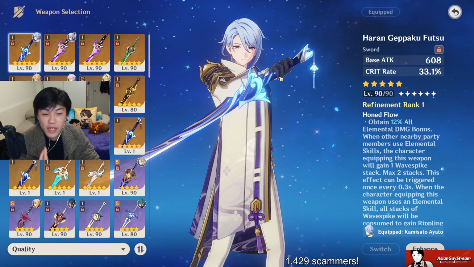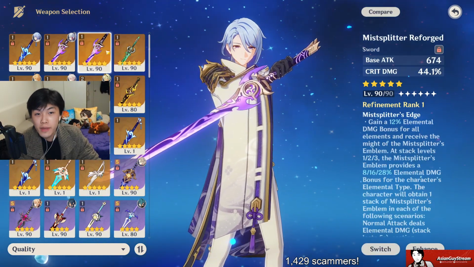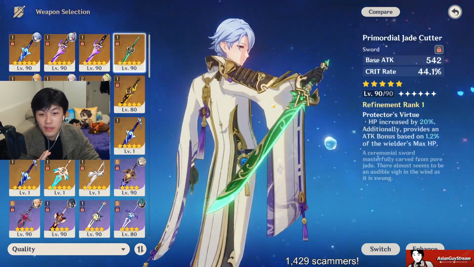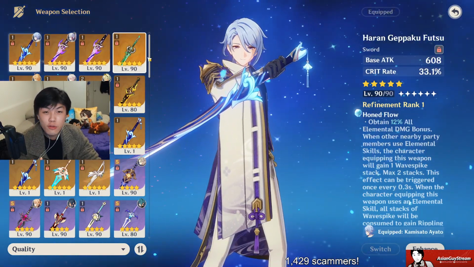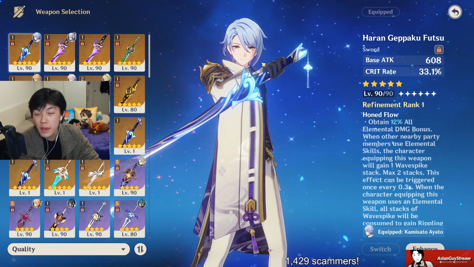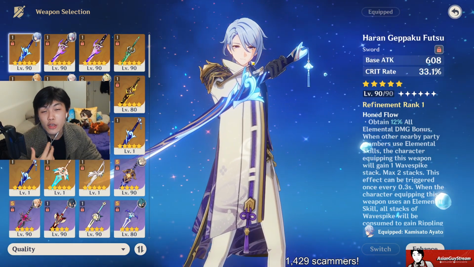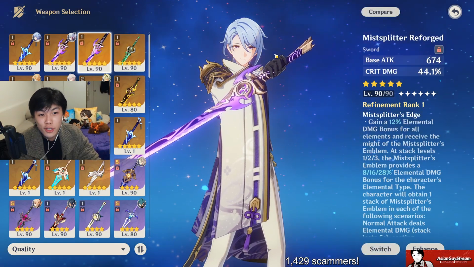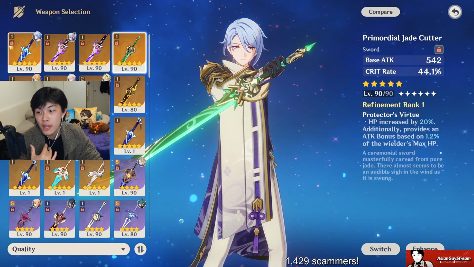Having said that, if you already have, for example, the Primordial Jade Cutter or the Mist Splitter Reforge, both of these weapons are superb on Ayato, and I do think they both look very nice on Ayato as well. As long as you've got any of these three weapons, they are all superb. It really does depend on your artifacts as well, what kind of crit rate, crit damage, some stats that you may or may not be missing, as well as what circlet you have. For example, if you have a crit rate circlet, then you're going to want a crit damage weapon. If you have a crit damage circlet, then you're going to want a crit rate weapon.